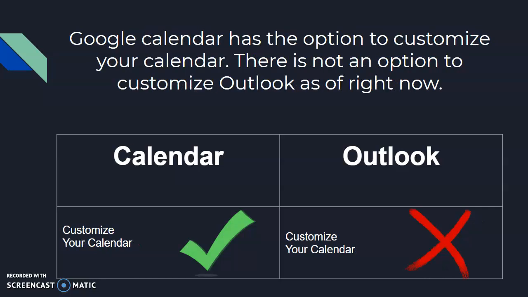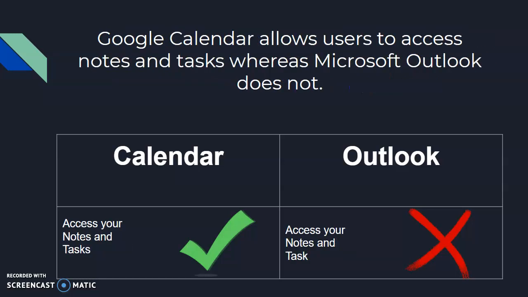The first difference that I did find was that you're able to customize Google Calendar more than you are Outlook. Outlook is pretty much the same setup, which, if you compare the two setups, they are also similar. However, I know that you can customize Google Calendar. You might be able to customize Microsoft Outlook. I just haven't had the opportunity to really dive into that because, let's be honest, who has time? You just need to know when and where to go.